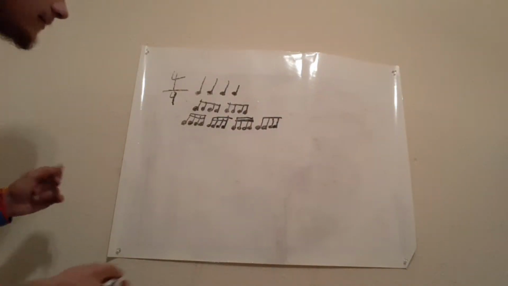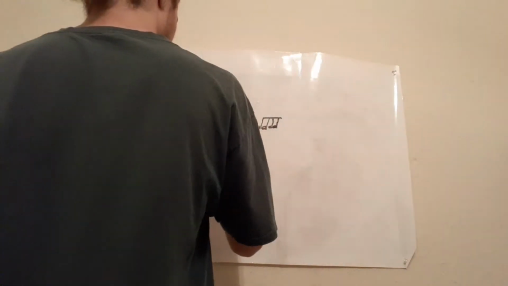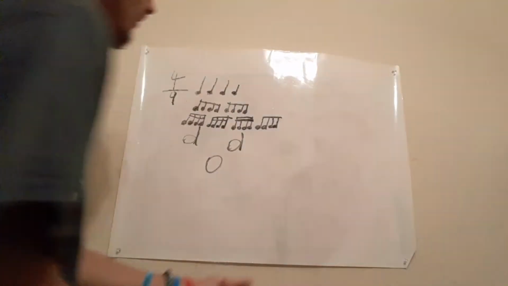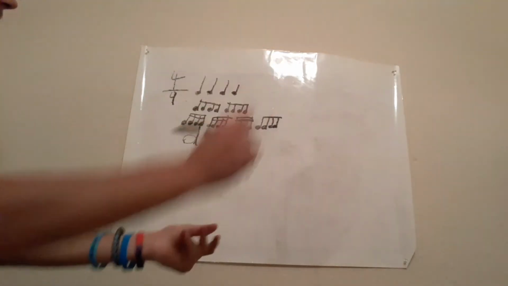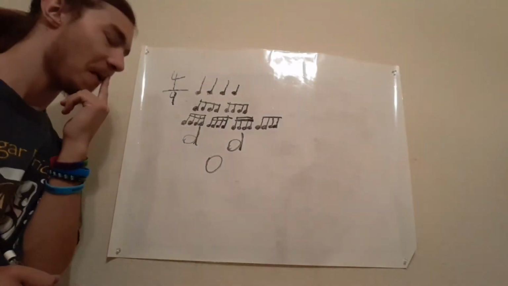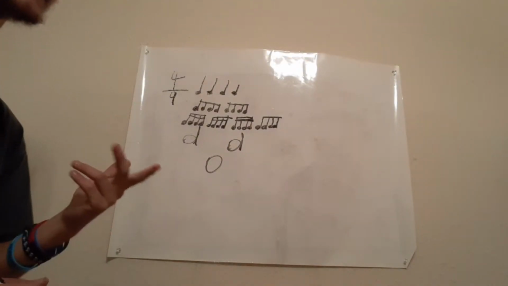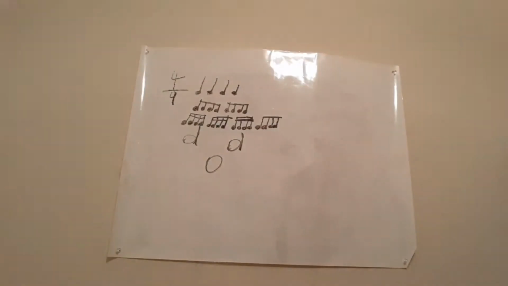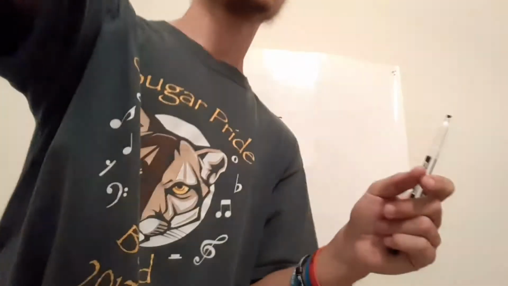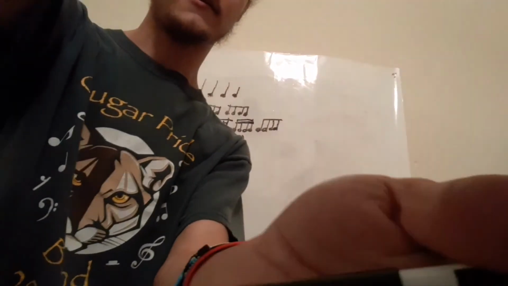So then we have 16th notes, and we have half notes. We have a whole note, obviously. That's easy. 1, 2, 3, 4. It's pretty simple. I like half notes and whole notes. Now I have a whole piece that's written with 16th notes, Staccato Studies. I'll actually play that because it's a nice little piece of music to play.